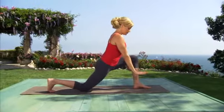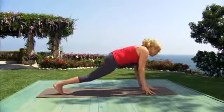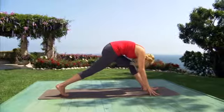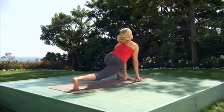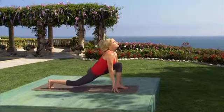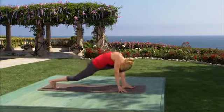On an inhale, coil the chest forward. Exhale, gently round the tail under, tuck the chin. Inhale, feel the hips dip forward, a little deeper stretch in the top of that right thigh and psoas. Exhale, round, release. Inhale, peel the chest forward here.